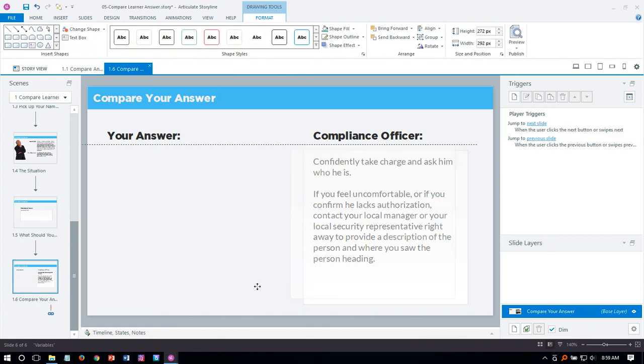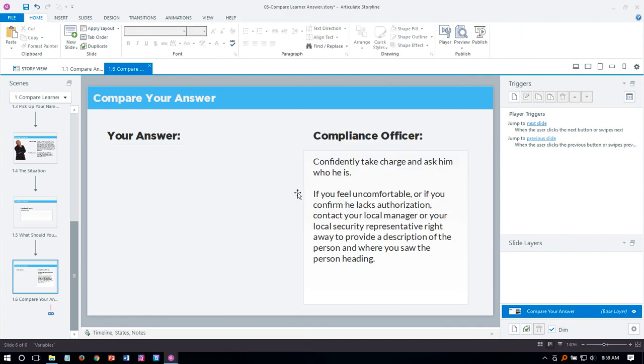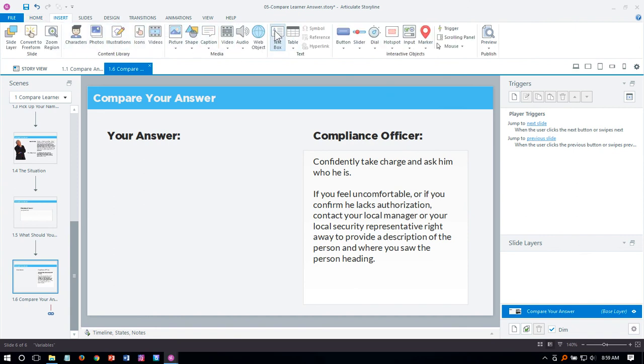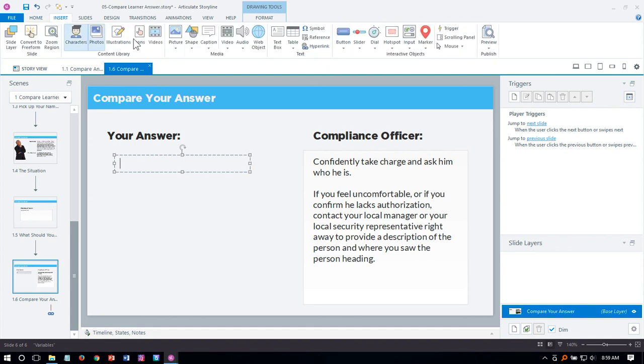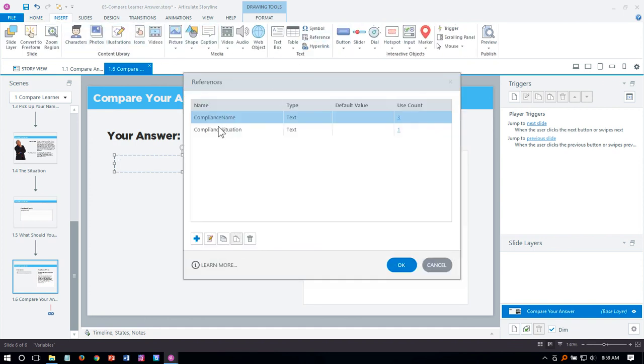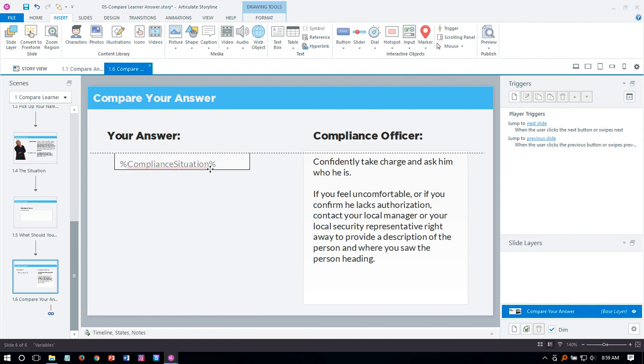So I'm going to copy. I just want this background. Well, actually, let me show you something. So I'll leave that, I'll take that off of there. So let's first drop in the reference. Insert tab, text box. And we'll insert the reference field here for compliance situation. We already used their name. We could put their name elsewhere in here, work it into the slide, but I think that's fine. Compliance situation. And that's it.